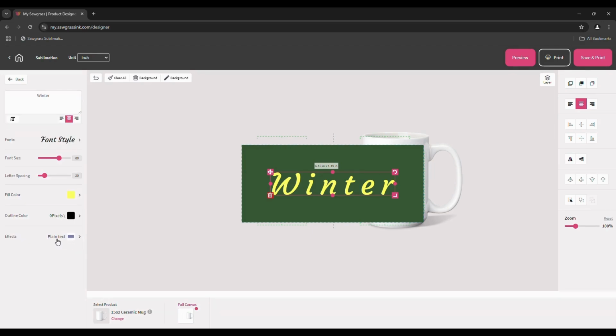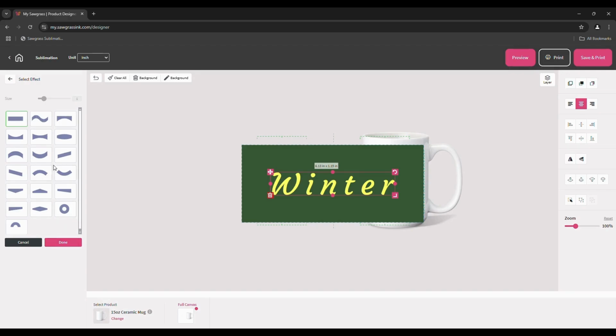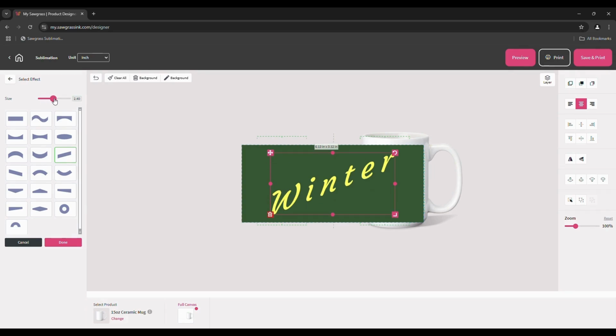And you can even build effects into your font here. So if you ever wanted a wavy feature, some curvature, a diagonal aspect, anything like that, you can always build those into any of the font styles available, including the ones you upload yourselves. And up here at the top, you have the ability to control how pronounced that font effect is as well.